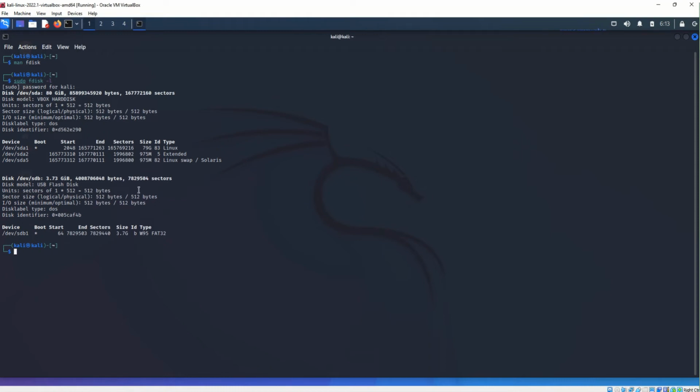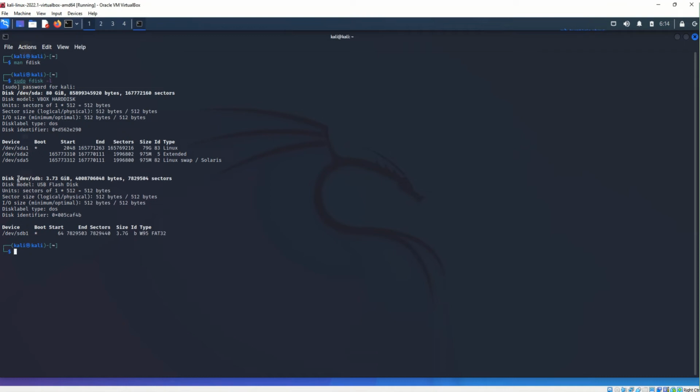what I am seeing here is the device information attached to my operating system. But what I want to see is the USB flash disk drive and its information.